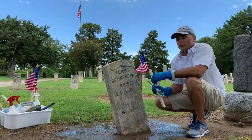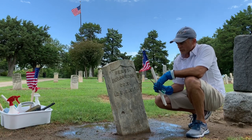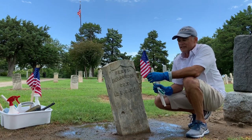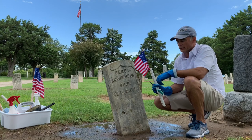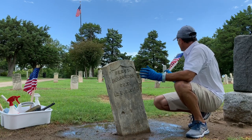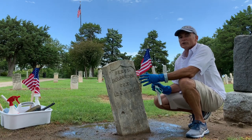We've completed the cleaning process for the headstone of Sergeant John Gordon, Company F of the 12th United States Colored Infantry — Civil War Union soldier. It's not perfect, but it is a night and day difference between the way we found it a few minutes ago and what it looks like today. And that cleaning solution will continue to work on this stone — it'll become brighter and brighter, and hopefully in the next few weeks it'll look as if it belongs in Arlington, which it should. You can see that I have hundreds of veteran headstones here in Salina, Kansas, in Gypsum Hill Cemetery that need this level of care.